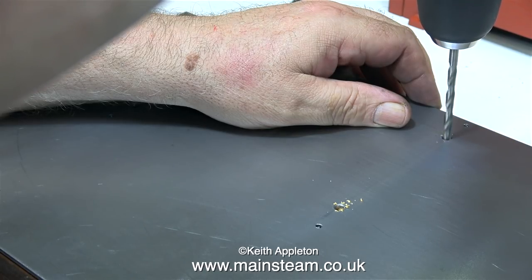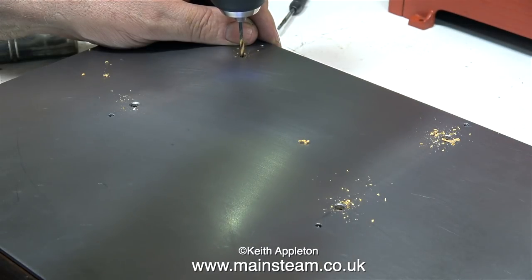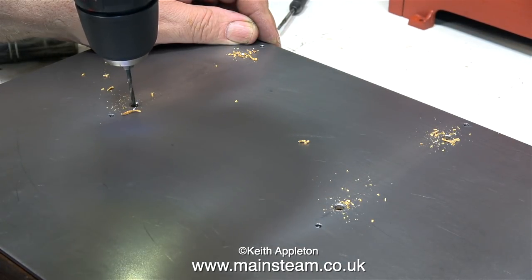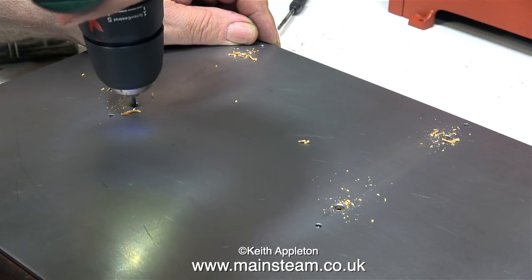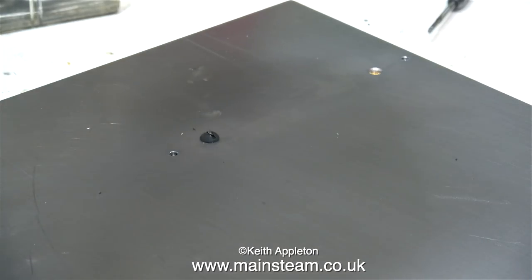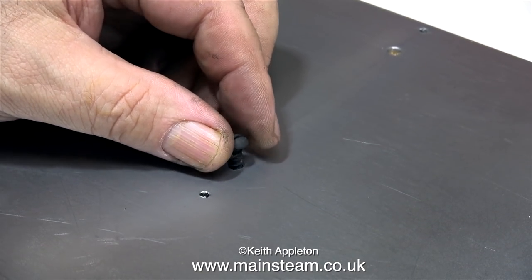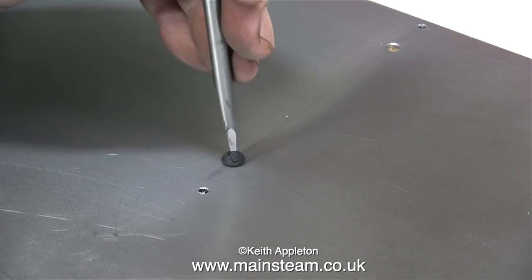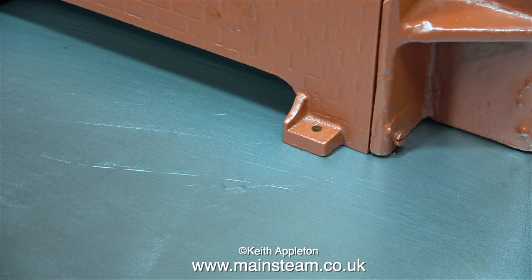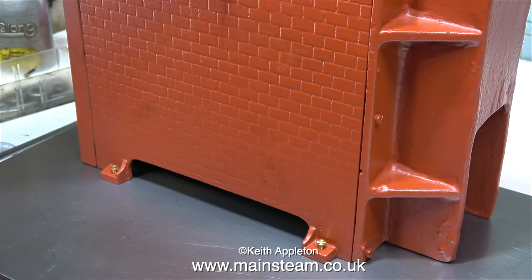This part of the job takes a bit of care. I'm using a 3/16" diameter drill bit through the holes to put a mark in the baseboard underneath, then change to a suitable pilot drill for the wood screws. When using the 3/16" twist drill, be careful it doesn't grab and pull all the way through — if that happened you'd have to plug the hole and re-drill. I'm now screwing the steel baseboard down onto the wooden baseboard. Once the steel baseboard is fixed, I check that the boiler lug holes line up with the ones in the metal, and as you can see, with some brass bolts temporarily in place, they do indeed.